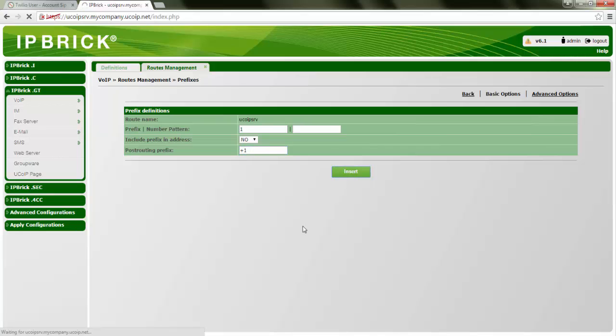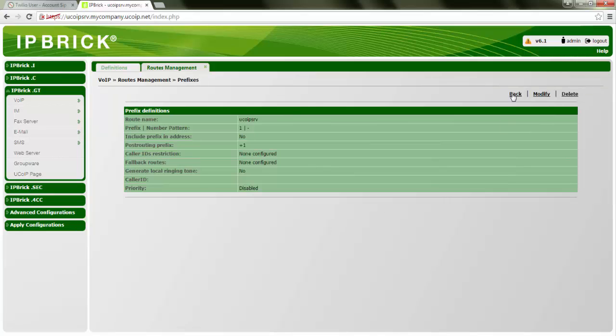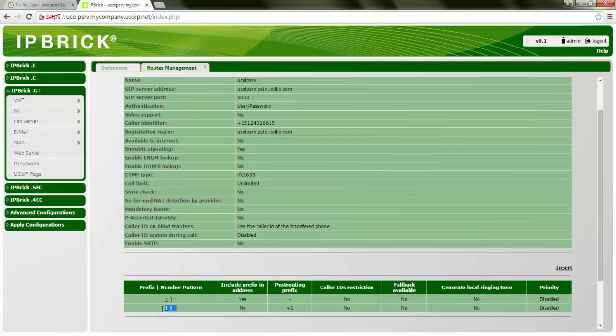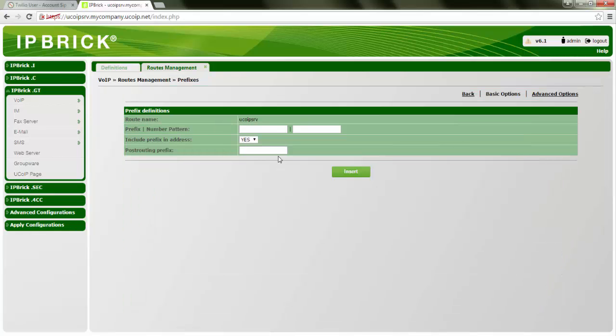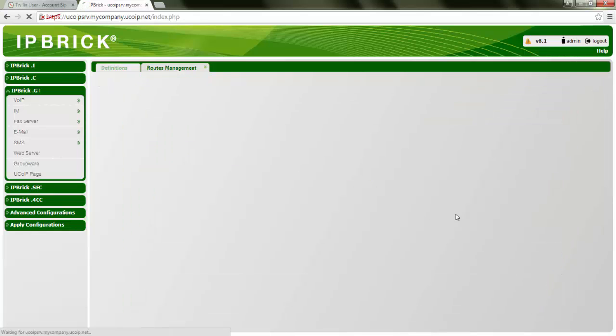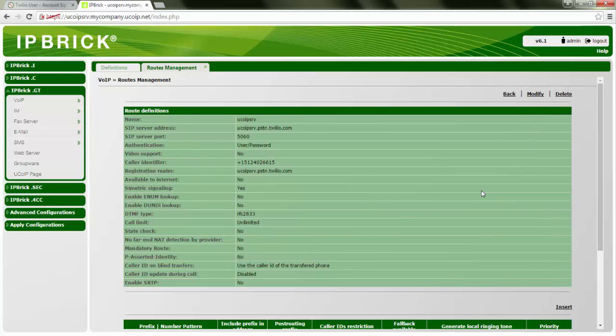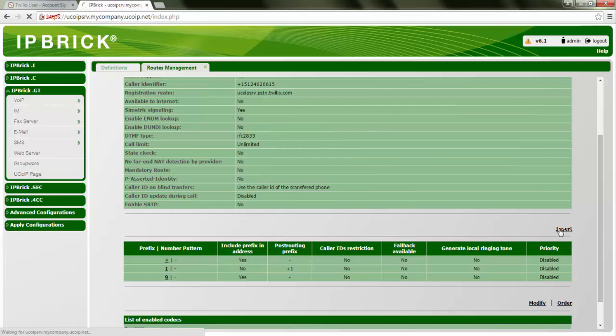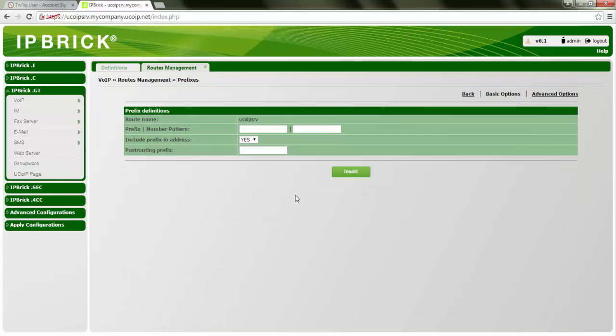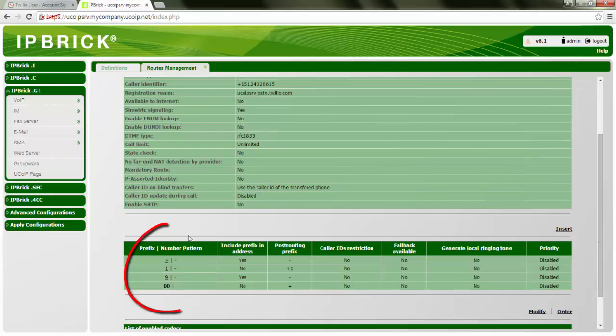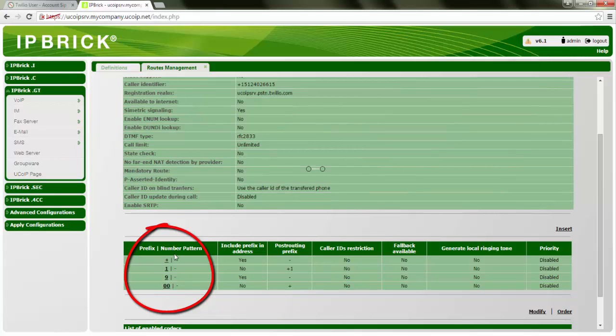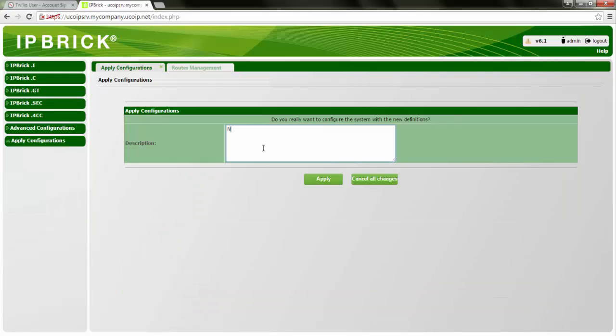These prefixes are only an example. And your prefixes are already created. Now you just need to apply configurations.